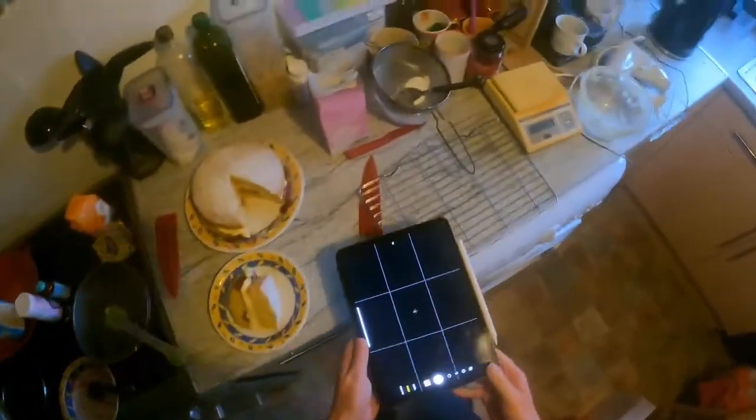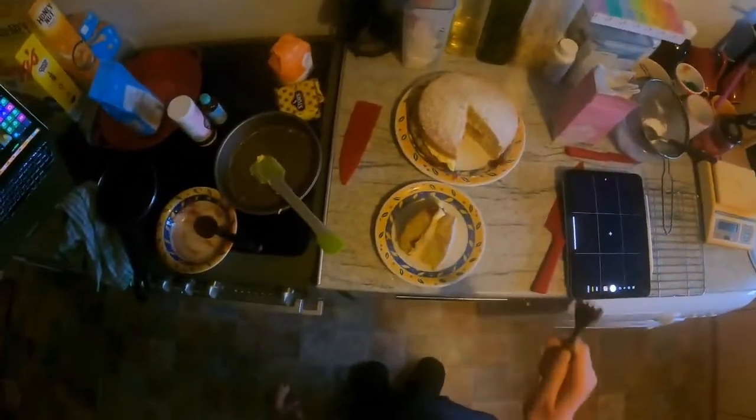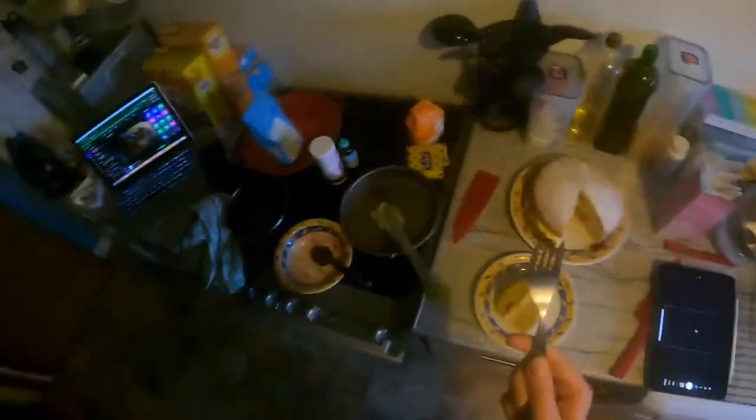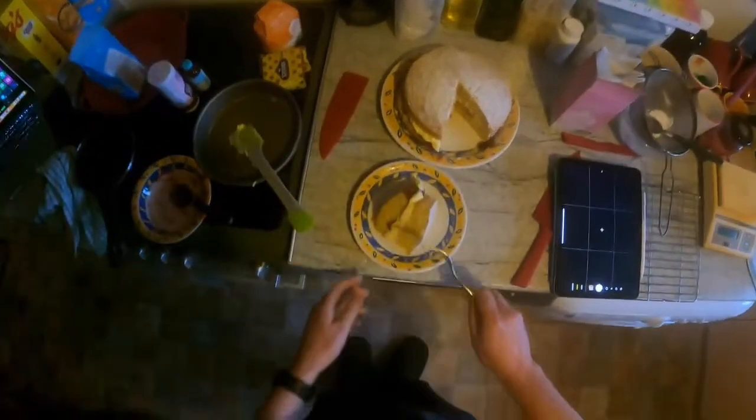Oh, right. Now, with any cooking, we always have to have a taste test. So here's my taste test. Notice I've got a fork because you should always eat a cake with a fork. It's not actually a cake fork. A proper cake fork will have a broader edge here. Right, here we go.